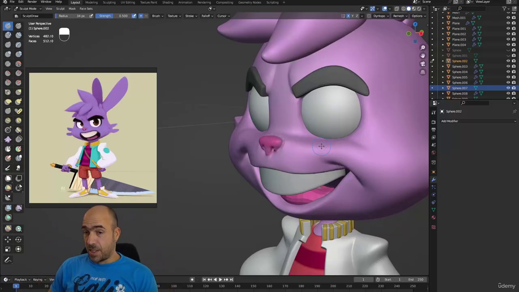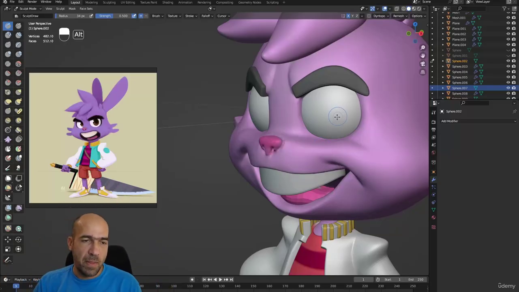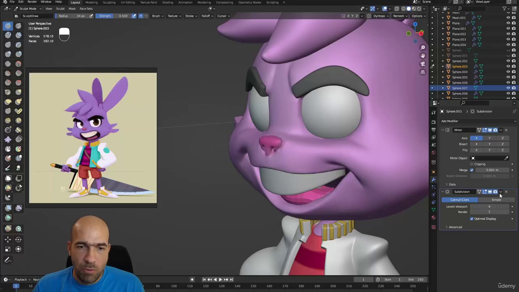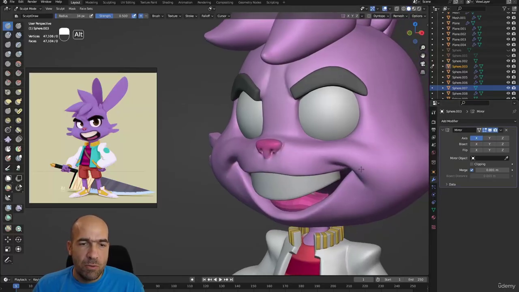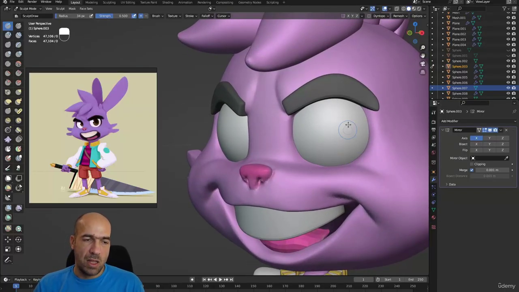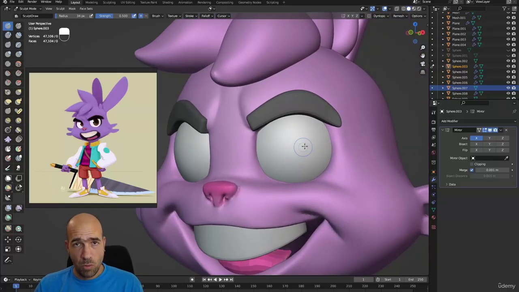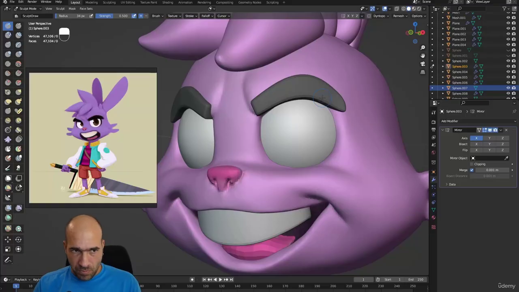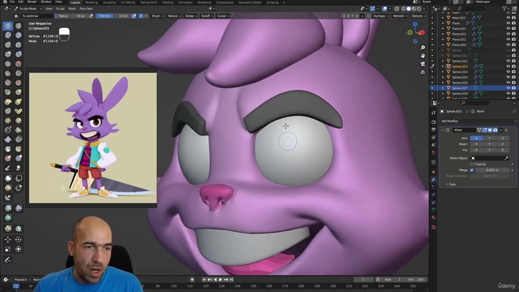Now, in order to do the eyes, we have to select them. So Alt-Q. Now we have subdivisions on the eyes, which we have to increase. Now I will increase them to 4 and apply them. We have to increase and apply those subdivisions, otherwise we will not have enough polygons to work with. In this case, our color is a vertex color, which means that each individual polygon is a pixel. If we have fewer polygons, we will have fewer pixels and it will be more pixelated. Now it's good and we are good to go.